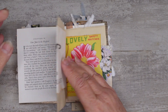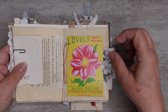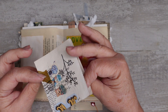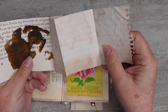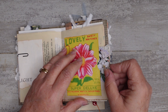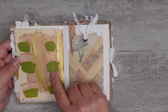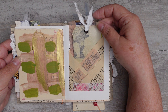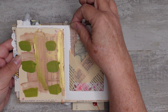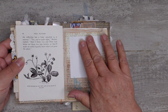So you can take it out and do with it what you like — write on it, journal, that kind of thing. This is another Amity Bloom printable made into a pocket on the side. This is just a little piece of recycled art, and then I just put some paper in it that you can open up and journal in — that's been tea dyed. That's more of the excess paint; I just paint it onto pages when I'm finished so I use it up off my brush. There's another recycled tag from Alice in Wonderland. Another sticker, a little pocket, there's more room there to put stuff into, and another journaling spot.